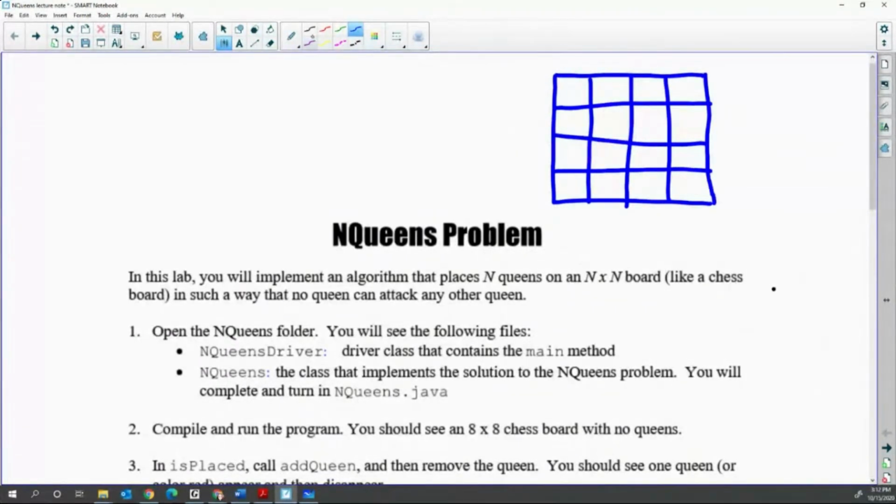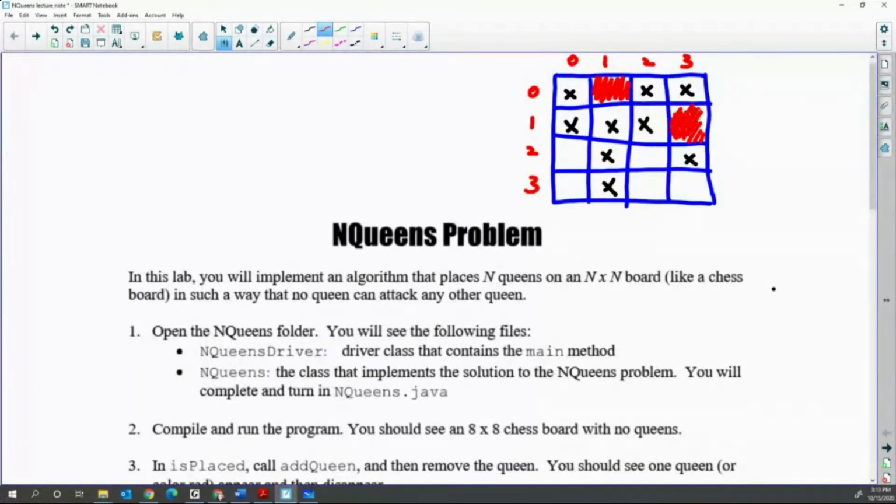If I put a queen at 0, 1, so row number 0, 1, 2, 3, column number 0, 1, 2, 3, that means I cannot put any queen in the same row. Any other queen cannot be on row 0. Any other queen cannot be in column 1. Any other queen cannot be on the diagonals of this red one. So in the second row, I can have only one candidate to put a queen.